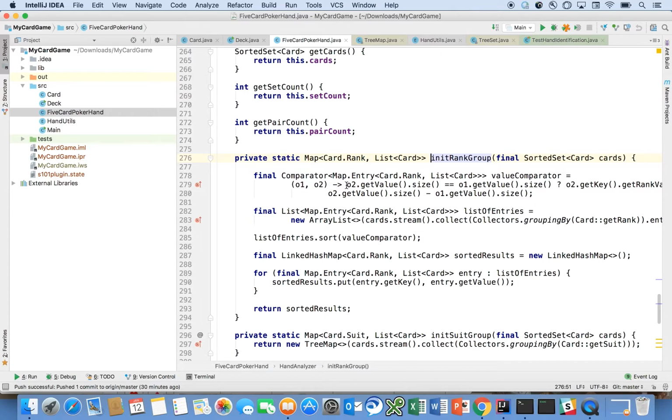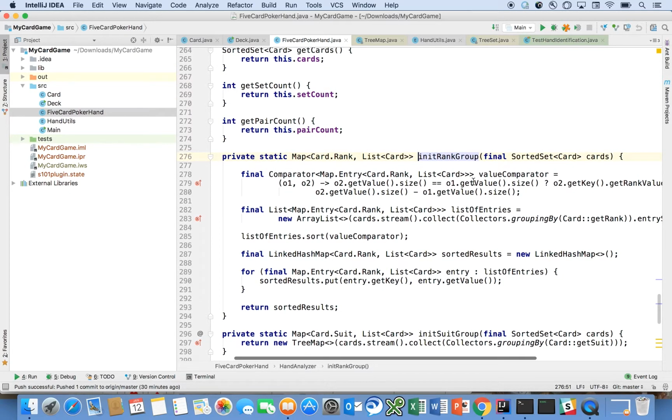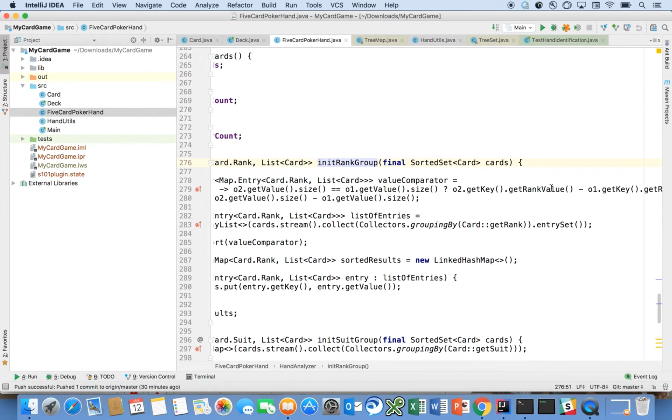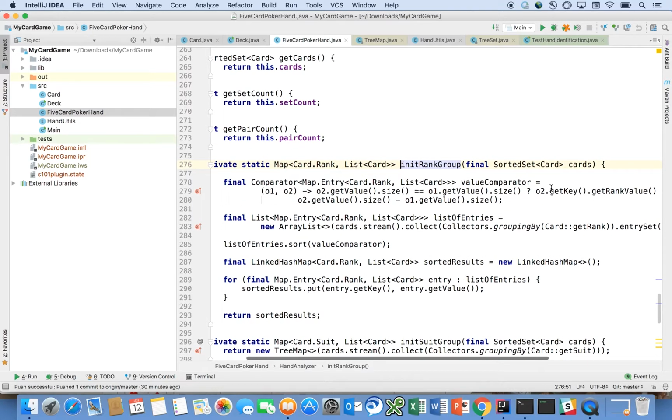So this comparator says, take the size of the values, the list of cards, and if they're equal, then compare the ranks. Otherwise, use the size. And I think when we step through the code in the debugger, when analyzing a full house, you'll see what the map looks like after we do this.